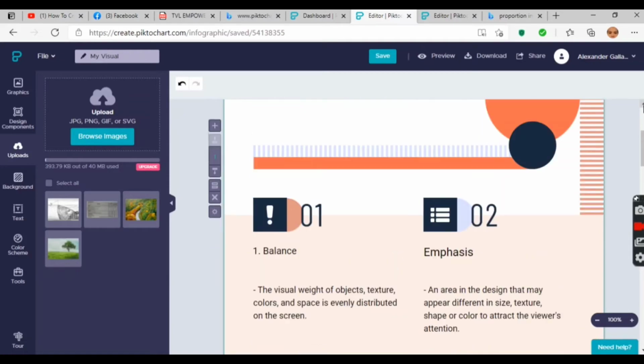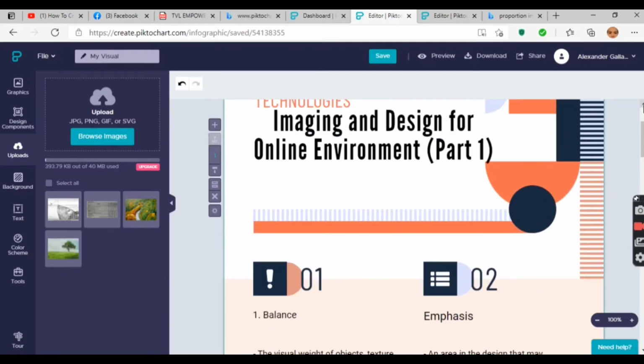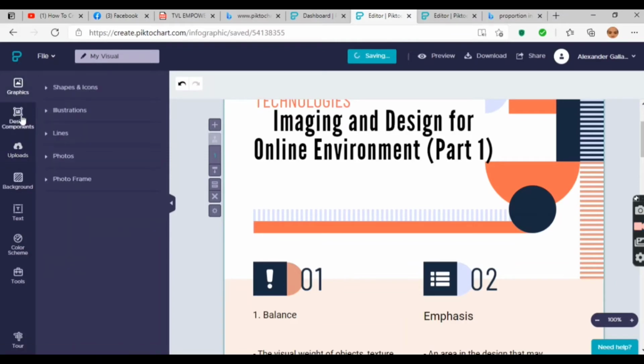So this is just one of the templates that you can choose in creating infographics using Piktochart. It depends on the template that you are going to choose, what kind of infographics you are going to make, because there are templates that are more of images or graphics instead of texts.